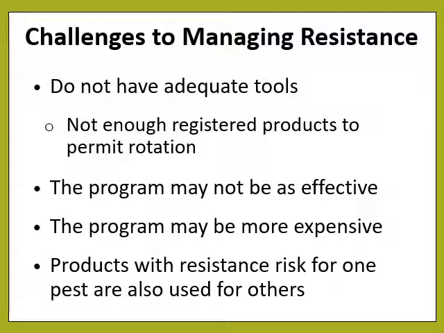There are certainly challenges. There may not be other things that are options for management. There might not be other registered products to have a rotation or a mixture. So that can be a real problem. Your other options might not be as effective. Very commonly, the other options might be more expensive, and that can be a really big deal. And then you're not just managing one pest or one species, right? It can often be the case that maybe you have resistance in one species, but you're also using that product to manage other species in the same field. So if you're still using it, you're applying selection pressure for resistance in your one species, but you're managing other ones. It's a trade-off.